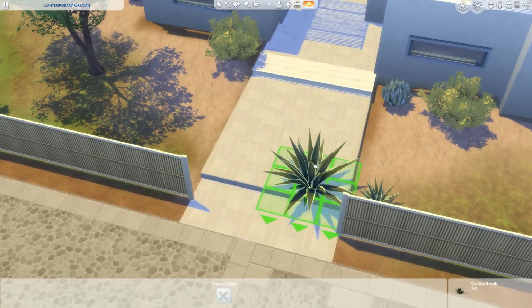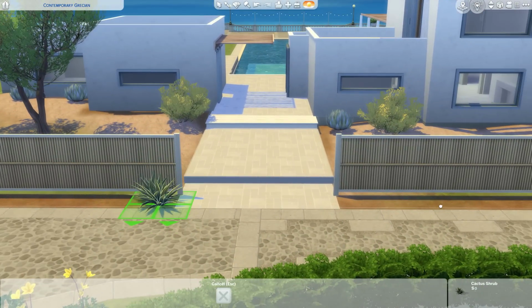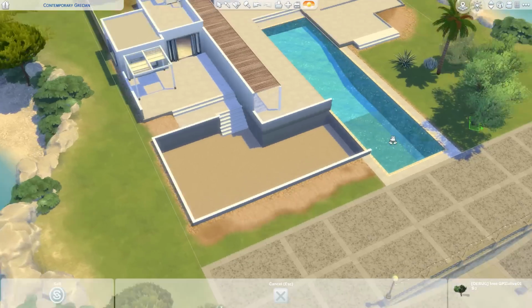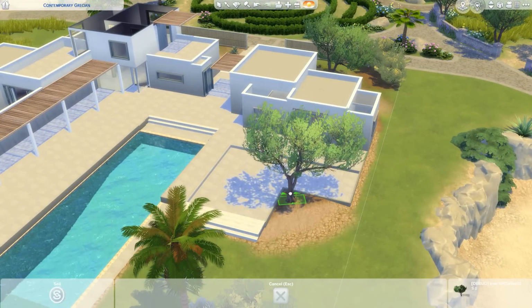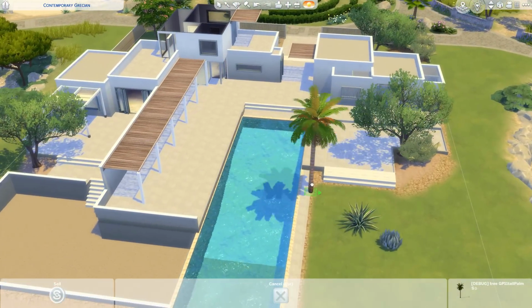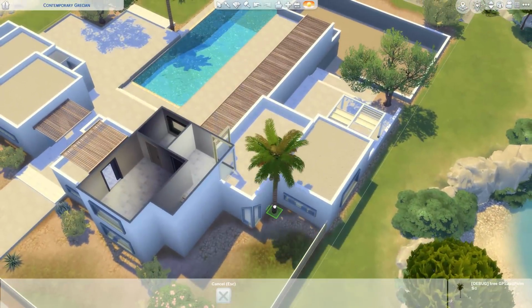This is built in the world of Tartosa. It's on a 50 by 40 lot as well, so it is a big build. I wouldn't say it was a mansion because it's a lot smaller than what a mansion would be, and obviously with the amount of bedrooms. But it's just all of that outside space that I love with Greek architecture. I decided on doing that. That is exactly what I did.